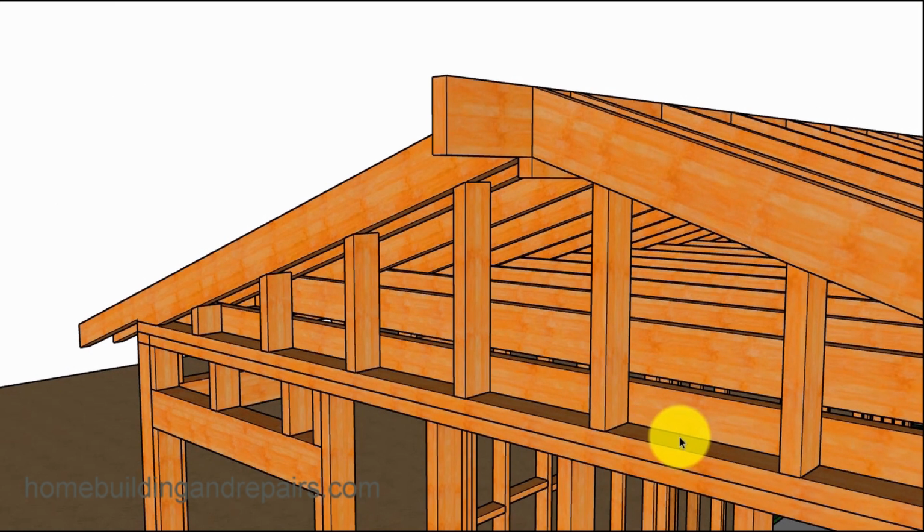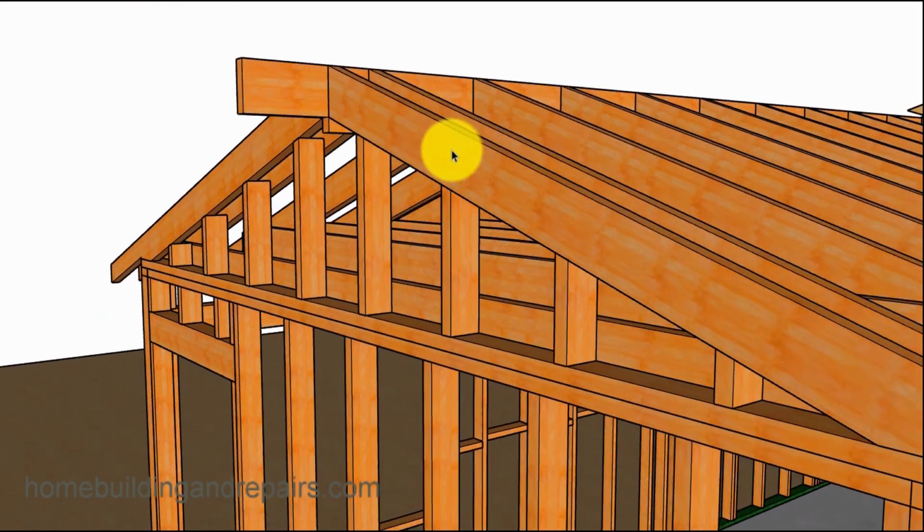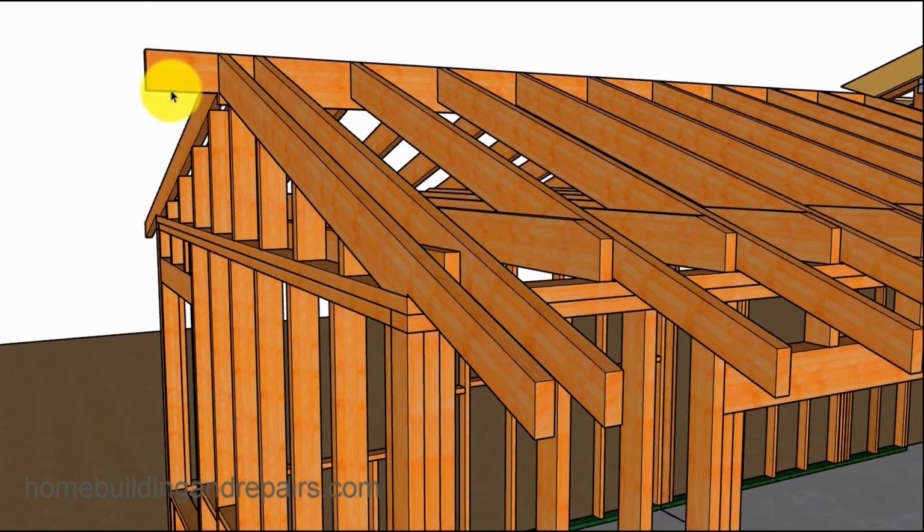16 inches on center, and if you notice, I had this cut off previously, but you want to have the ridge extend past to support the fascia board, and that's usually going to be 12 inches. So the distance from here to here would be 10.5 inches. Then when you put your fascia board on, the overhang would be 12 inches. But again, it's not going to be a big deal if you make that a little longer or a little shorter.